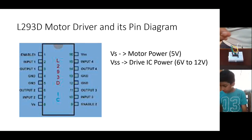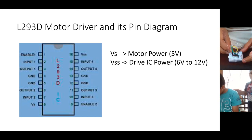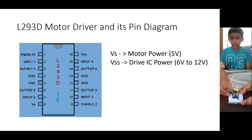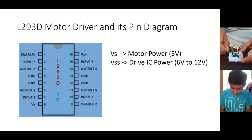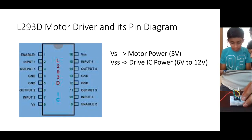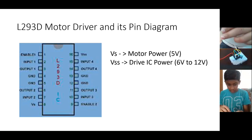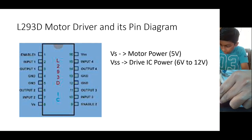Now you do one thing. Again, take one more wire and connect from this pin number 8 again. Yeah, I got some more wires. How will we connect two pins to the same place? Yeah, in a breadboard, I told you, all these lines are connected together. So you can connect to any of these lines. One side to pin number 8, and the other side, leave it open. And the other side which is there with pin number 8, that you connect to 5 volt of Arduino.